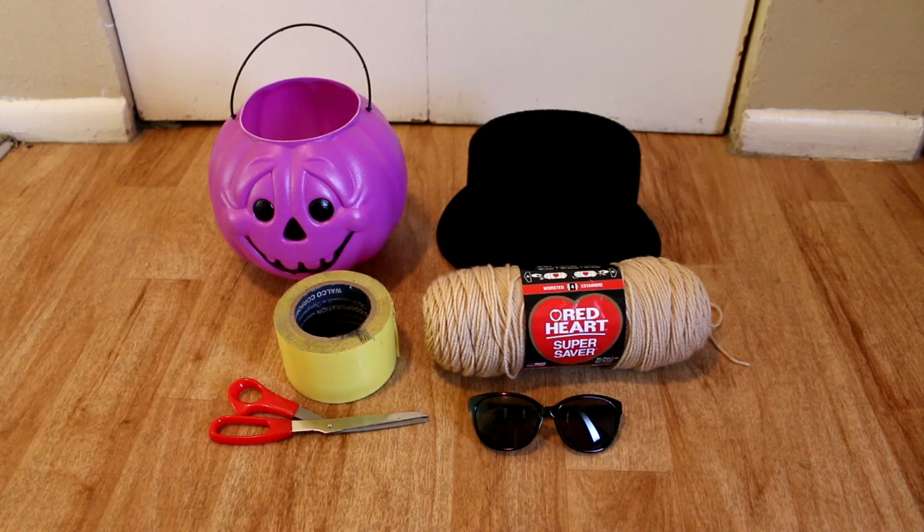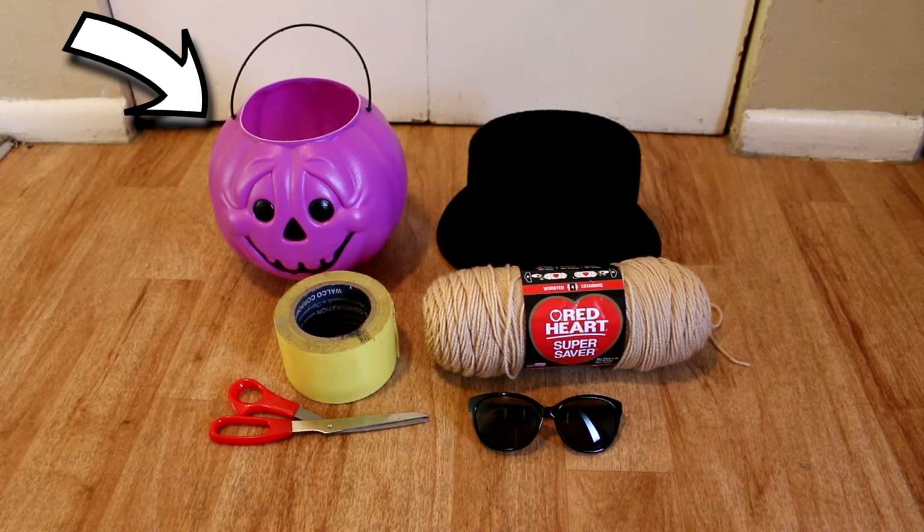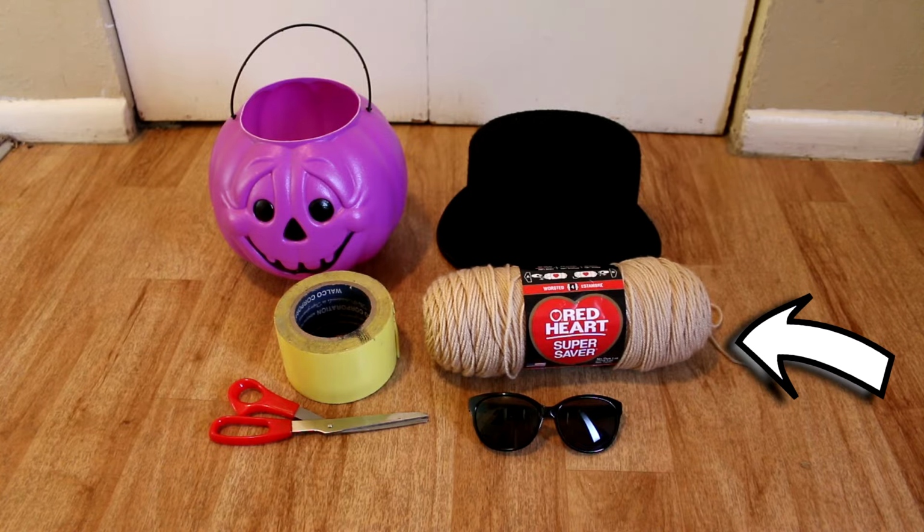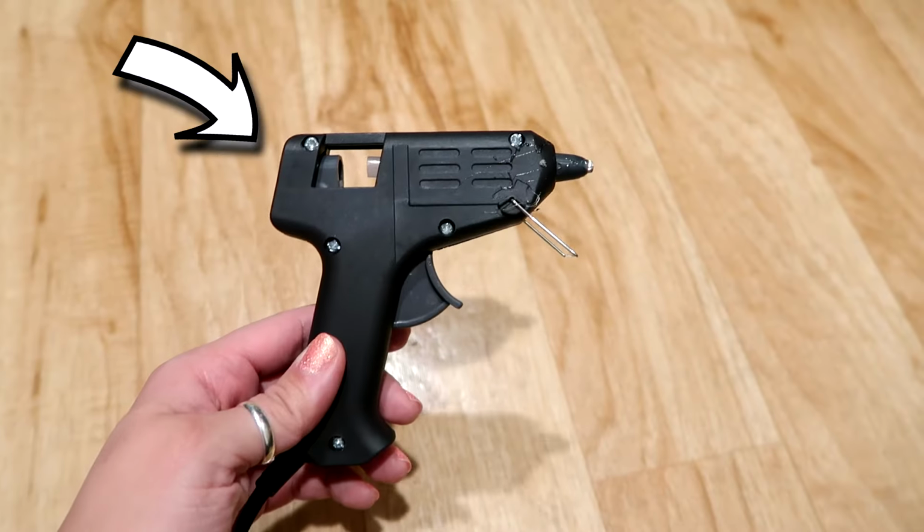So today I'm going to show you how to make this Cousin It trick-or-treat bag. For this project, you'll need a plastic Halloween container, a top hat, some light colored tape and scissors, and then you'll need some tan colored yarn, some sunglasses, and a glue gun.